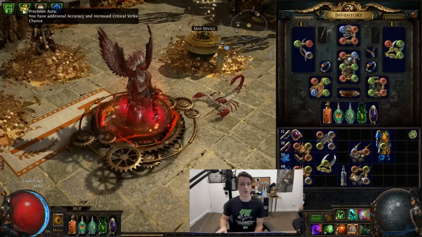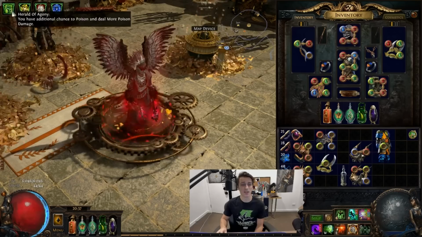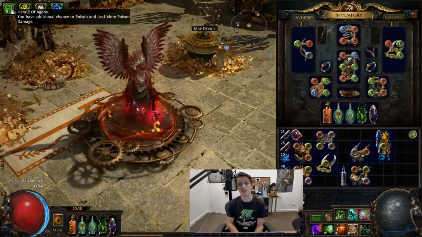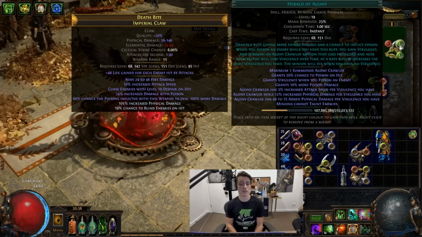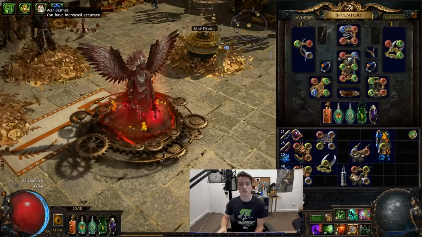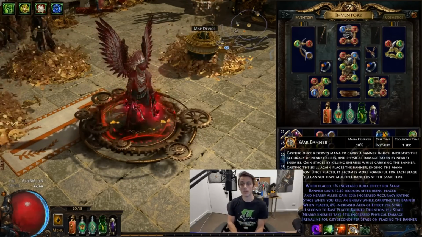You can build around not having Precision quite easily if you have more accuracy on gear. You don't really need to have Herald of Agony. It's actually kind of crap, but not a bad use of 25% because it gives us 10% more damage. Let's have a look at it. 10% more poison, and then the Agony Crawler, even unlinked, does help with a bit of damage every now and again. And War Banner is mostly there for a little bit of accuracy, but for the adrenaline that it gives you when you place your banner.